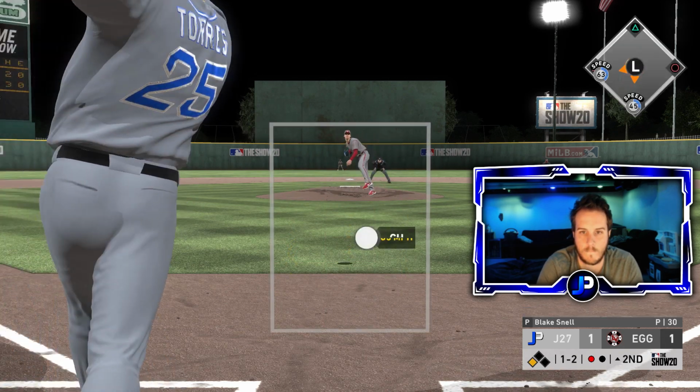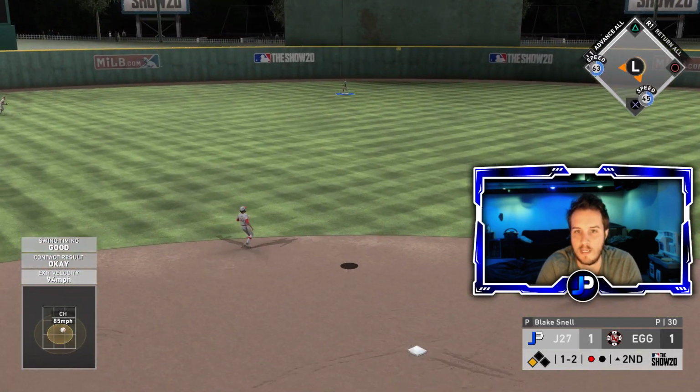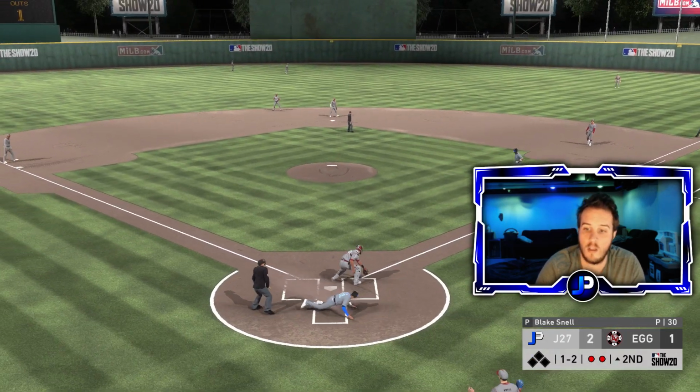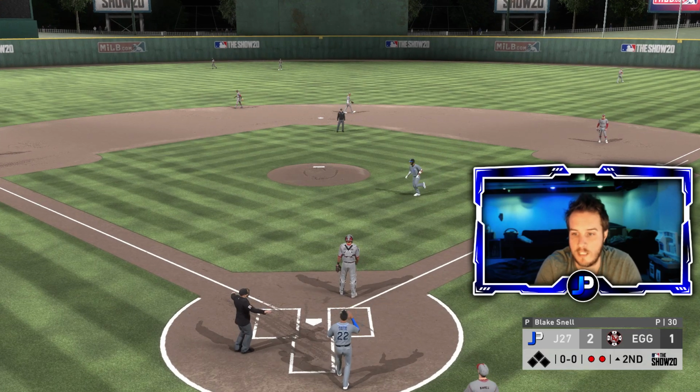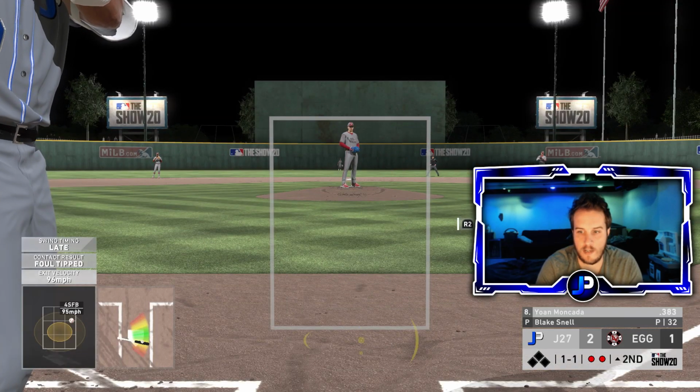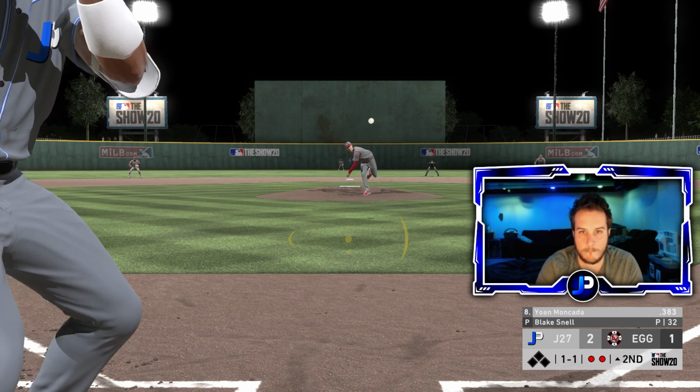Tied up at one. That ball's hit deep. That is going to be a deep fly out. We're going to get an RBI here. Well, it's going to actually be a lot closer than I thought. 2-1 ball game here. Gleyber Torres gets the RBI sac fly. All right, so a lot of fastballs, a lot of fastballs. So we're at 32 pitches here in the second inning.